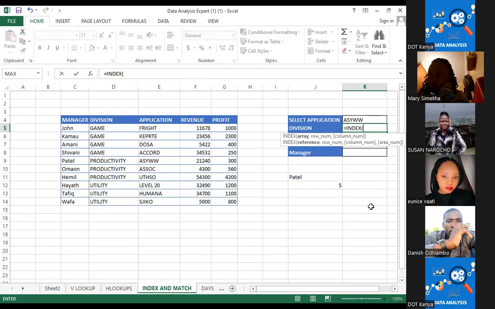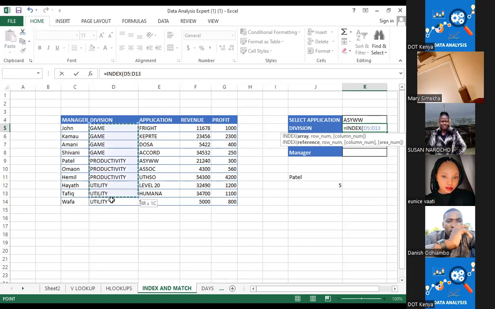So you highlight the division, that is from D5 to D14. Then comma, then match.